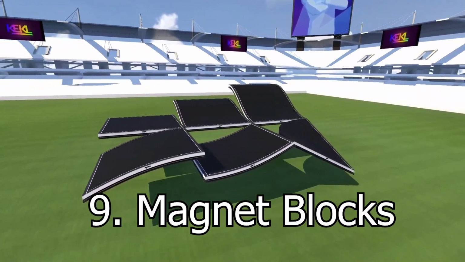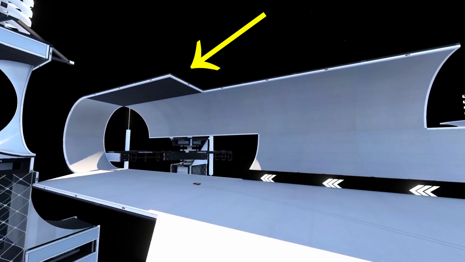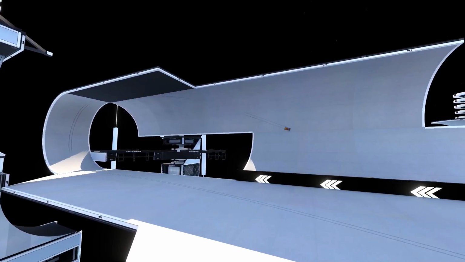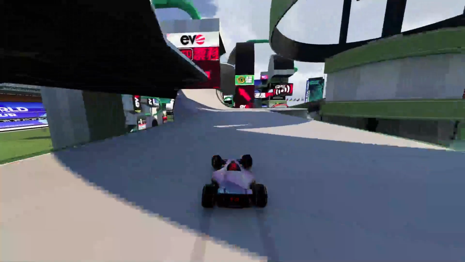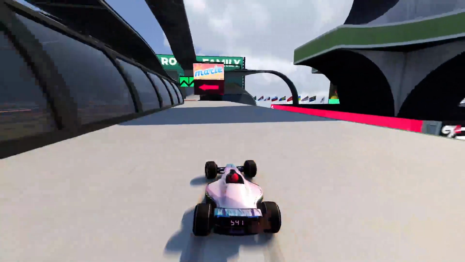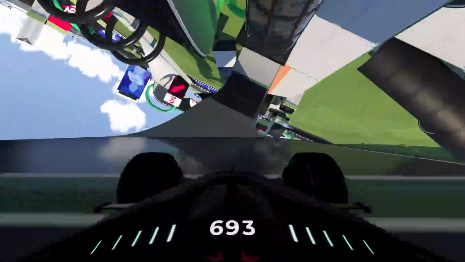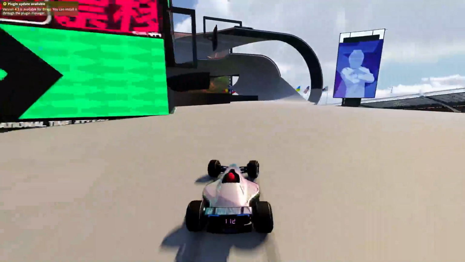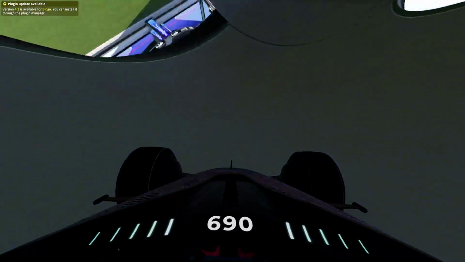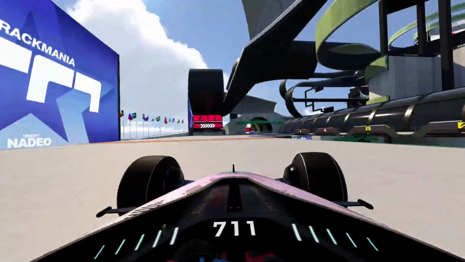Number 9, magnet blocks. The set has a magnet version of pretty much every single vanilla block. Magnet blocks are super useful on full speed tracks to make the lines a little bit more forgiving. So if you don't do a turnover perfectly in the corner, or if you're doing a wall ride and you want to drive on the wall a little extra, the magnet blocks let you do that. They can also be used to drive upside down, which makes them really useful on RPG tracks.